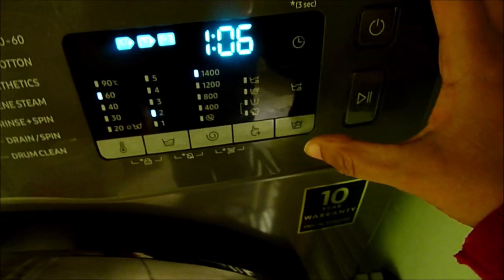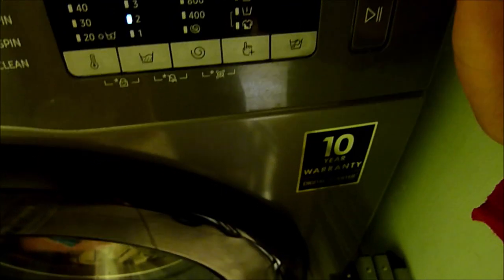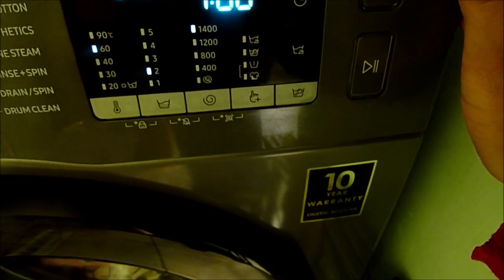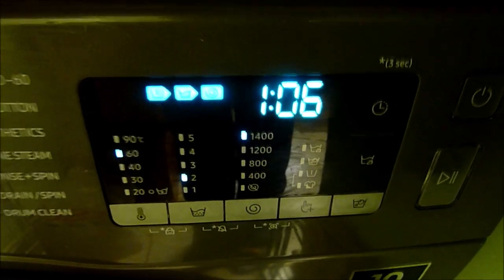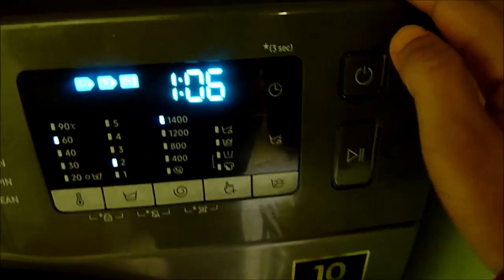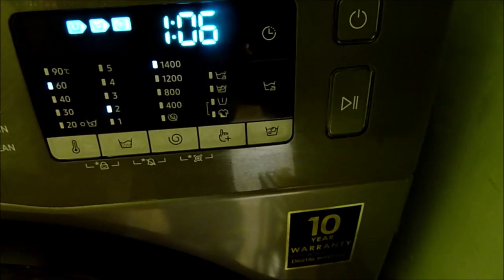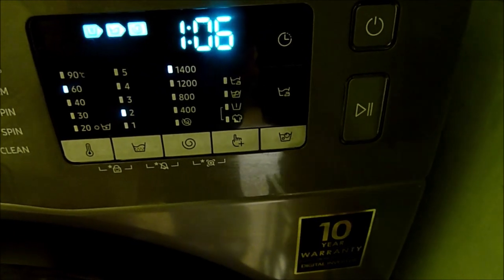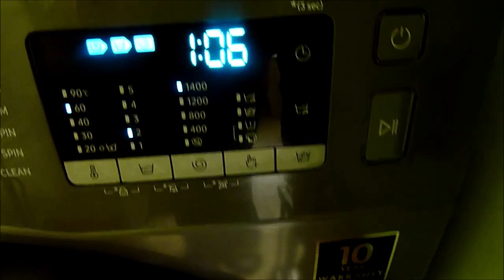So let's see what else we can do here. I know that there's an iron option, but I forgot which one it is. I can't see the picture, so I'm just going to get my glasses. It's like the blind leading the blind. So let's have another look. So that has a picture of an iron next to it. So I guess that reduces creases in your clothes.